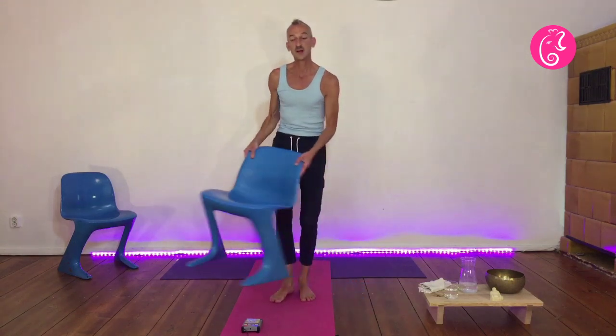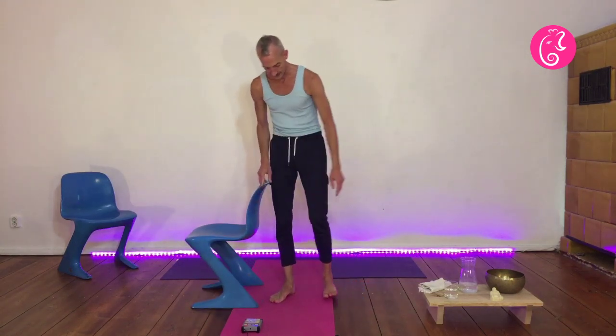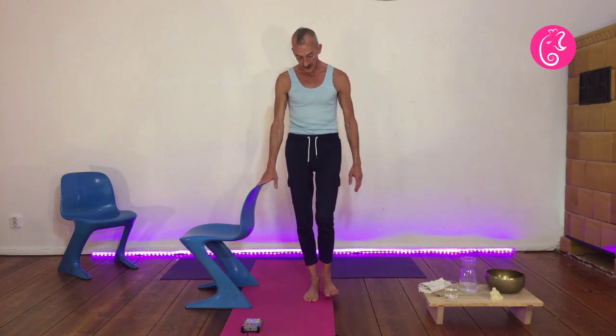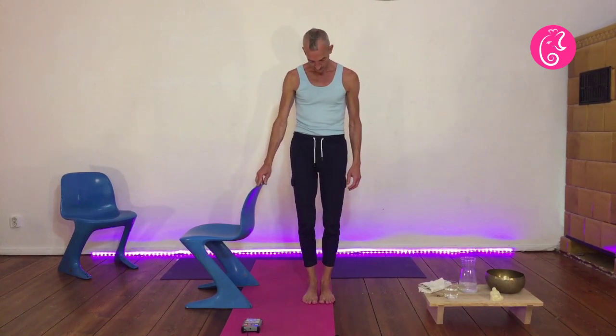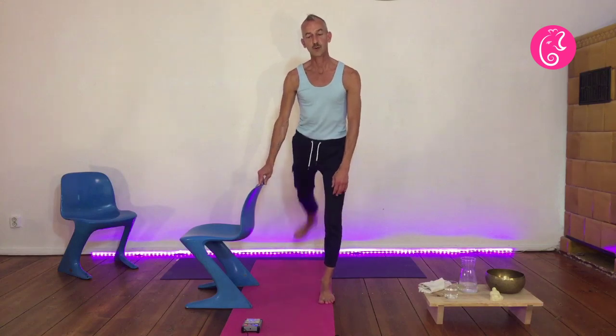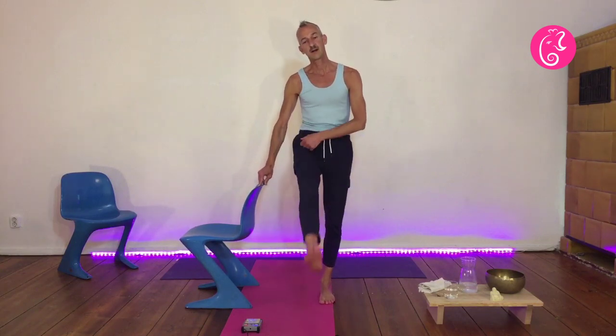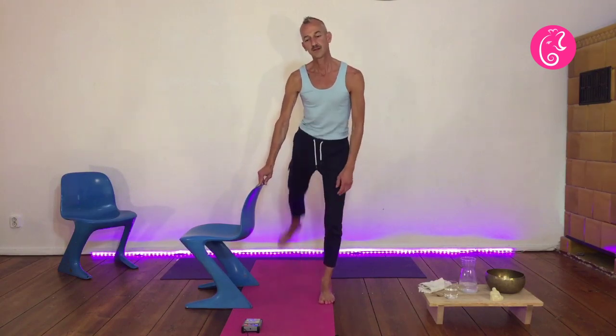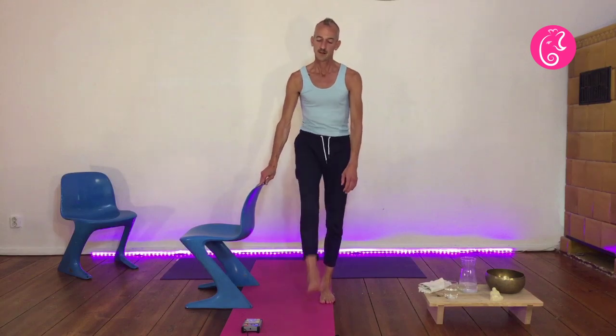Do the other leg as well. Keep a distance between the back of the chair and your hip and your leg. And then lift the right leg a bit. And let your right leg swing back and forth between the back of your chair and your left leg. Let it swing. And maybe you can also let it really swing. Don't hold the leg. Let it freely swing. Back and forth.